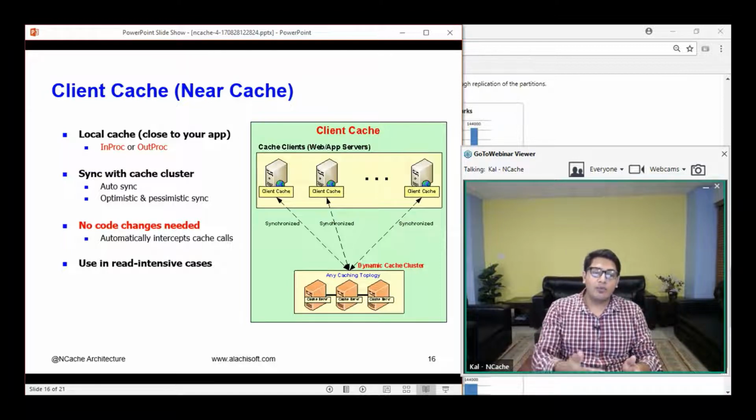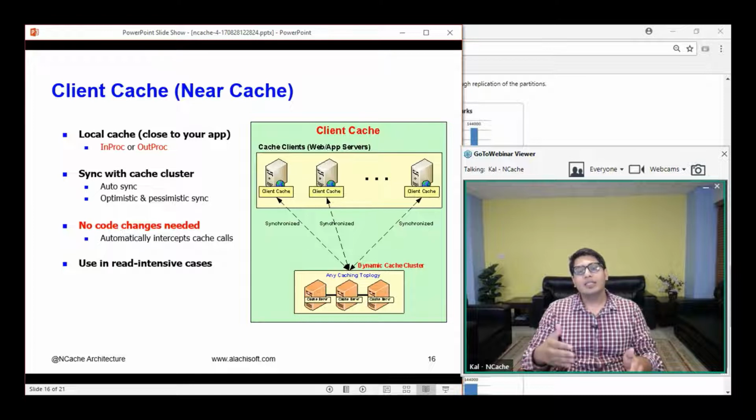But now with an in-proc cache or an out-proc cache, it actually limits the total number of operations that you have to do outside of your box. So if your application requests some data that's present within the client cache, it is resolved from the very same box. Your request does not even need to leave your machine. The data is going to be present right there and then, so it's going to bring a lot of improvements within your application in terms of performance.